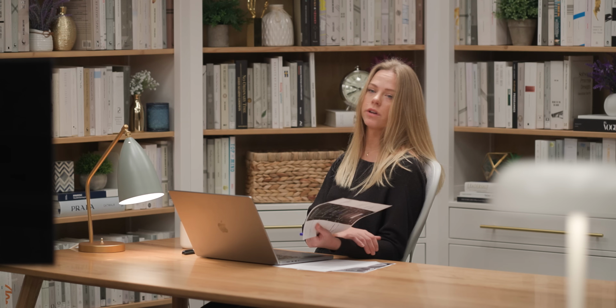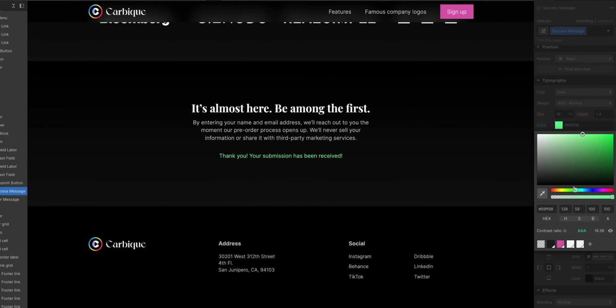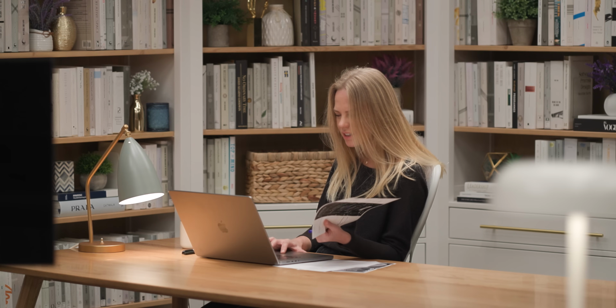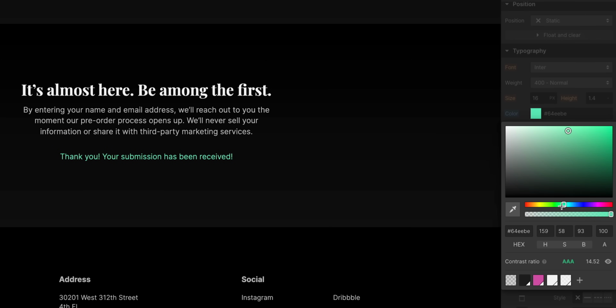Green could actually work in this case. Is this a beautiful green color? Not really. Okay, how can we make it a beautiful green color? I think we can add a little bit more blue into it. So over here? Yeah. Starting to get there.